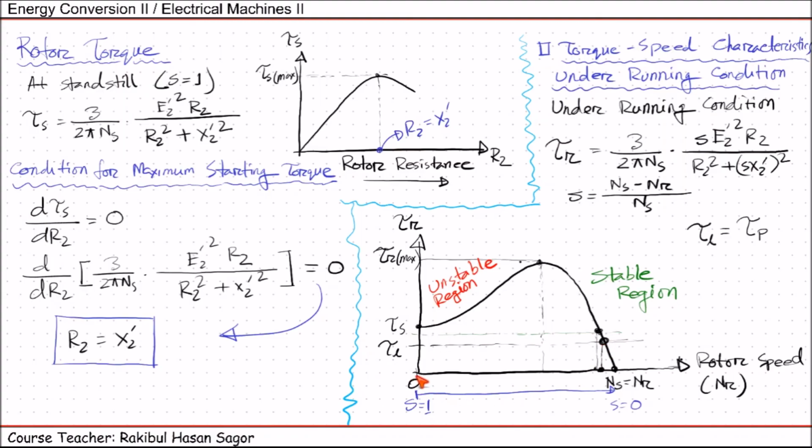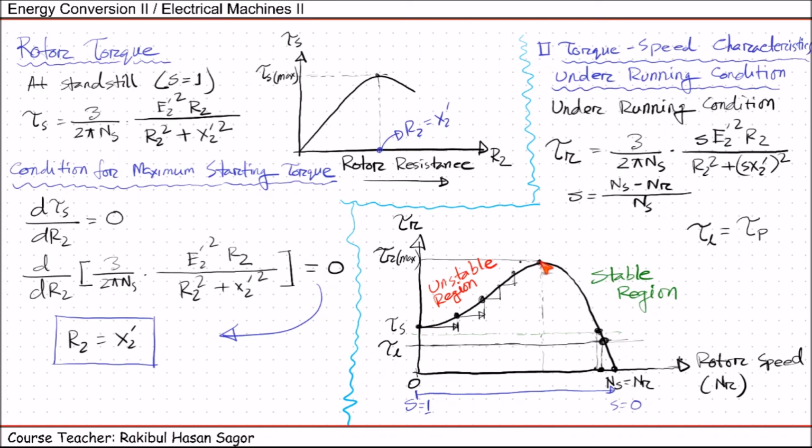Now when the motor starts at zero speed, suppose this was our initial load connected, we consider this load line. At that moment the starting torque is higher than the load torque, so motor will start. When motor starts, the torque gives a force to the rotor, so the rotor gets some speed. When rotor gets some speed, at this point, due to that speed, again the rotor finds that produced torque is already increased here. So rotor again gets another thrust. So rotor speed keeps increasing. When it comes here to this speed, again the produced torque is also increased. So as the produced torque is increased, that means rotor keeps getting the thrust. So rotor cannot be stable at any point, rather it keeps going in this way.